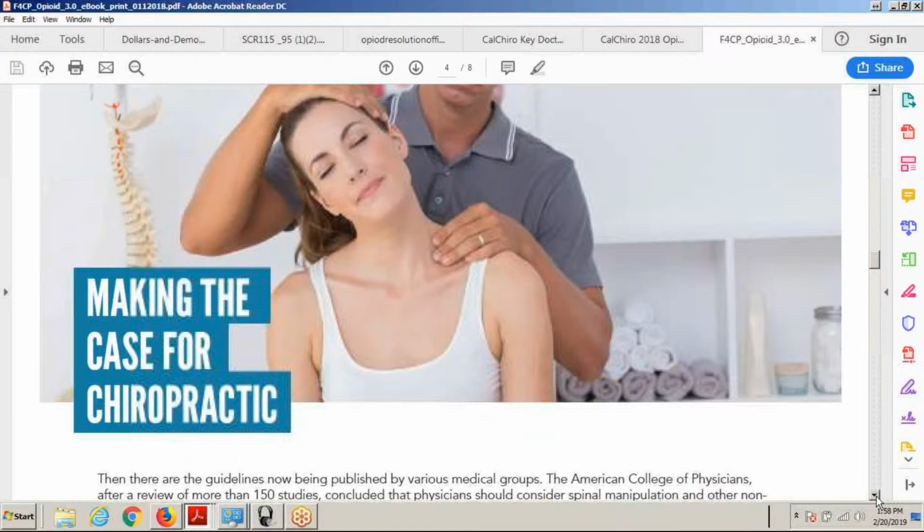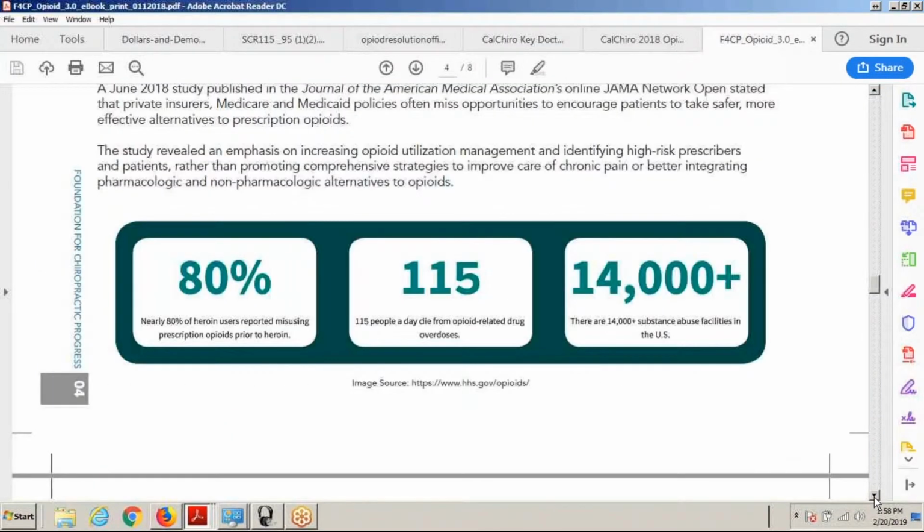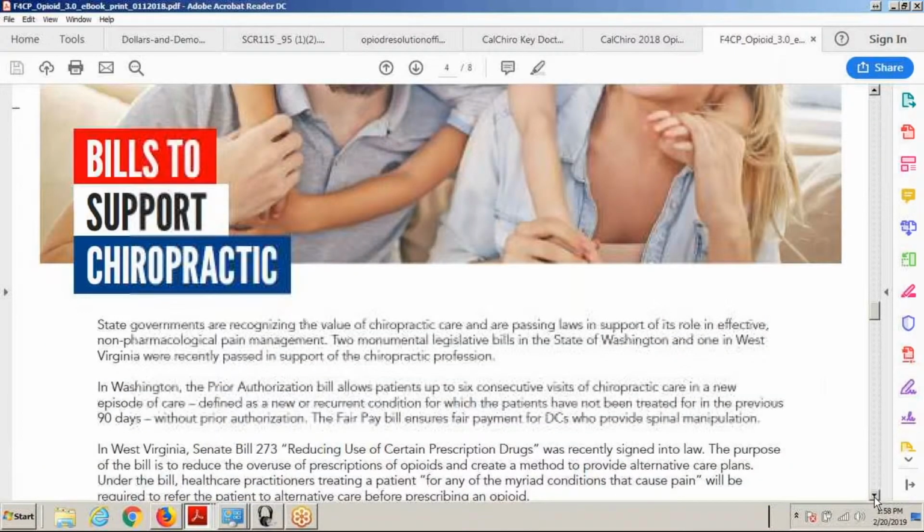I think that if you can do it, if you can bind it as well, just make it look as professional as possible. It will be an effective tool for us that we'll also use on legislative day once we get it co-branded with the foundation.